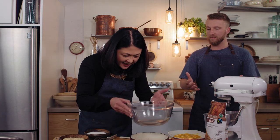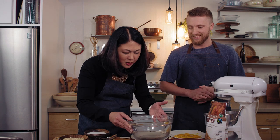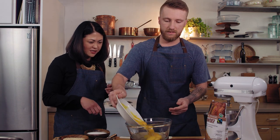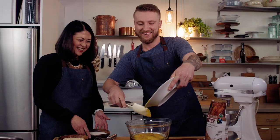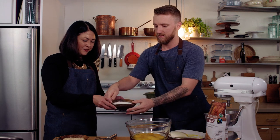So do I just dump it all in and then go? I've never done this before. Well, the water is starting to boil, so you want to put in all our egg yolks. Drop it in there. Use the spatula to clear off that plate. Look, I'm a natural! There you go. Now let's put in the sugar.